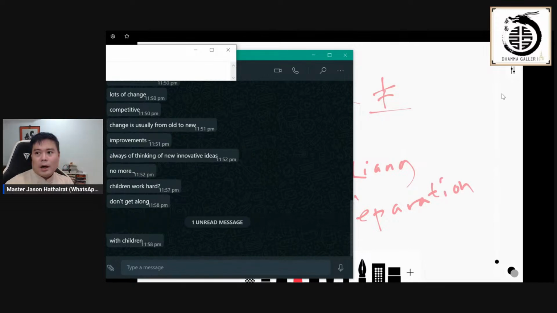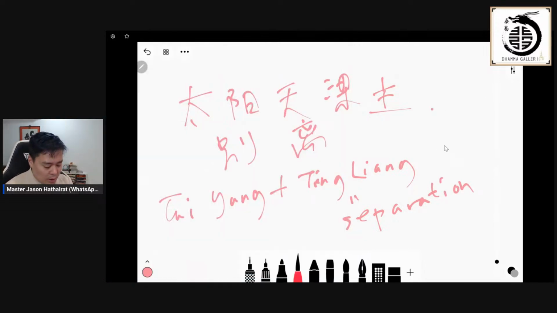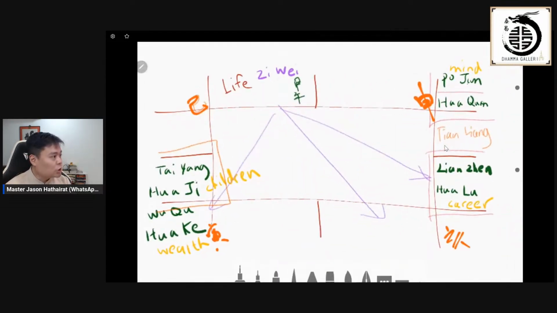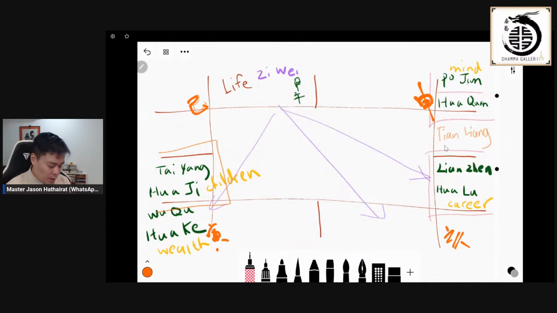Therefore, okay, I covered it already. Okay, so in 紫微斗数, there's another thing. Just now, I believe your WhatsApp covered the screen, so let me show you once again. 太阳, look at the children's domain, the 三方四正. Right opposite of the children's domain would be 天梁 if you follow the sequence of plotting the chart. 天梁 will be opposite of 太阳 if this person has 紫微 at the Wu court.